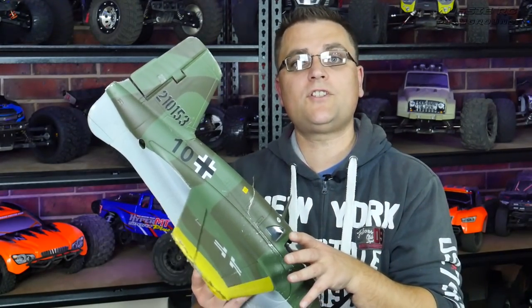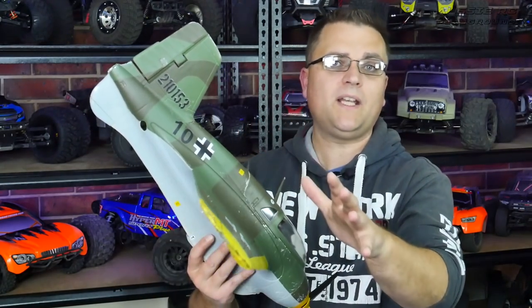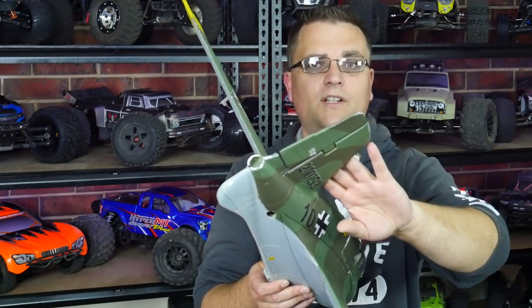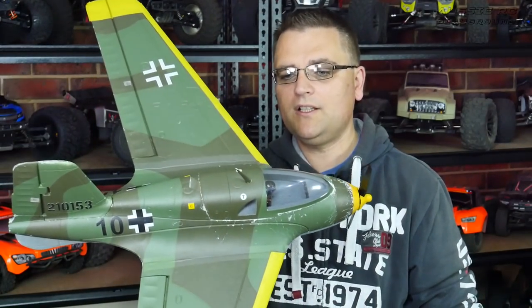Now, this was one of the first generation planes, so it came all in one piece. I think the new ones now, the wings detach, but this one came in a great big box, and you basically just needed to glue on your vertical stabilizer, put on your prop, charge your batteries, and you're up in the air. So real easy to put together.